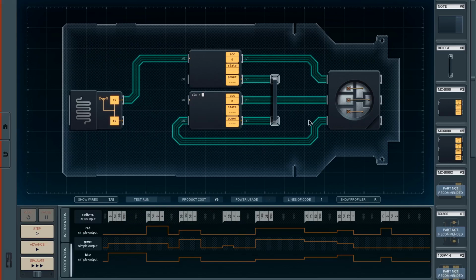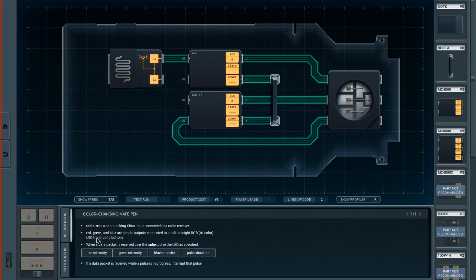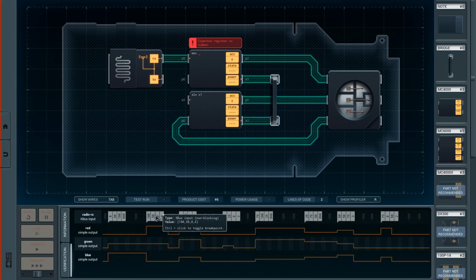So really, this is going to be pretty simple. I said that before. That doesn't necessarily make it true. There, centeredness. Or I could get shortness by doing this. Sure. Alright, so anyway, Rx. You're going to get first red, green, blue, and then a duration. Sure. So I guess the point of the interrupt thing is that I can't just get this value and then sleep for that long. I have to continue polling.